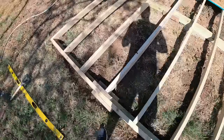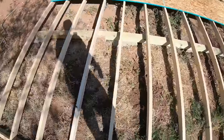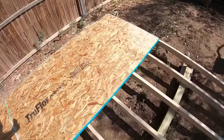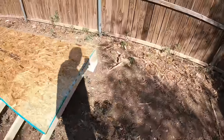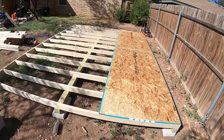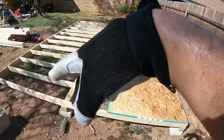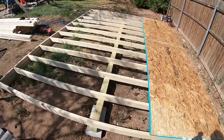All right, so got all our floor joists in, got it squared up. I'm gonna start laying down flooring and get it nailed down. And then we'll build some thingamaboppers on there and then some sides, and then this side. And then, yeah, it's so hot. Let's get back to building.